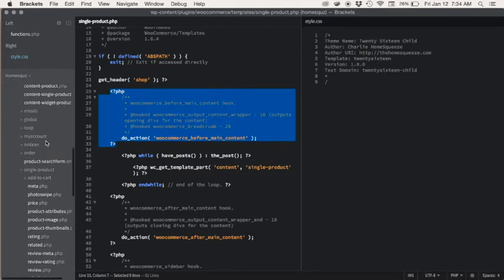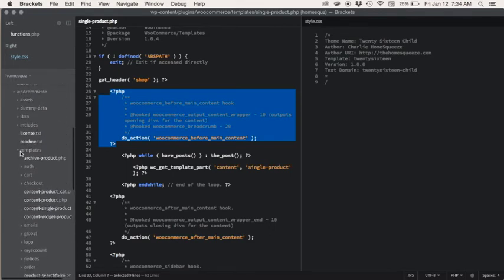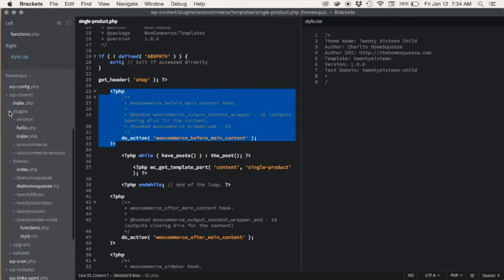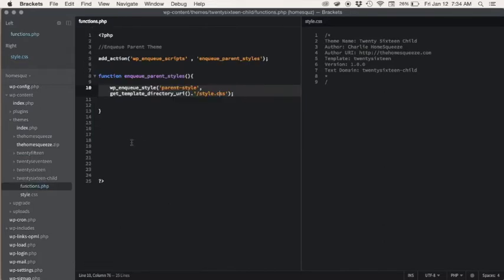We're going to navigate back to the functions.php file of our child theme. So on the sidebar, I close out my plugins, collapse my plugins rather. And I open functions.php. So below where we've enqueued our parent style sheet, we're going to include the remove action function. So remove underscore action. And just like the add action function, this takes two parameters, two variables.